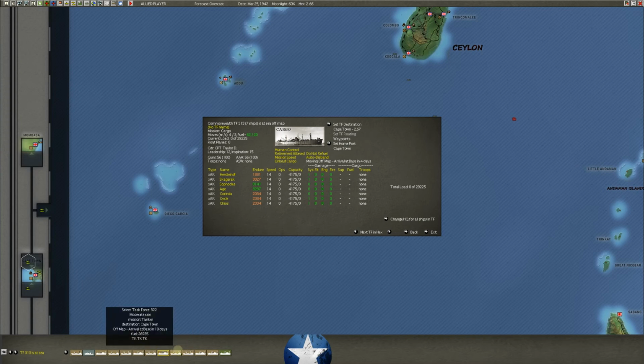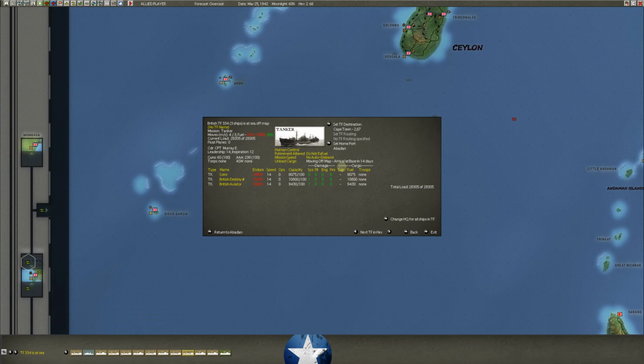Capacity here, okay, those are empty. This is coming from Abaddan with fuel, more tankers. I told you I sent a lot of tankers from Abaddan to Cape Town. Some of these I want to stay at Cape Town and then start making runs to Australia. This is an empty one.